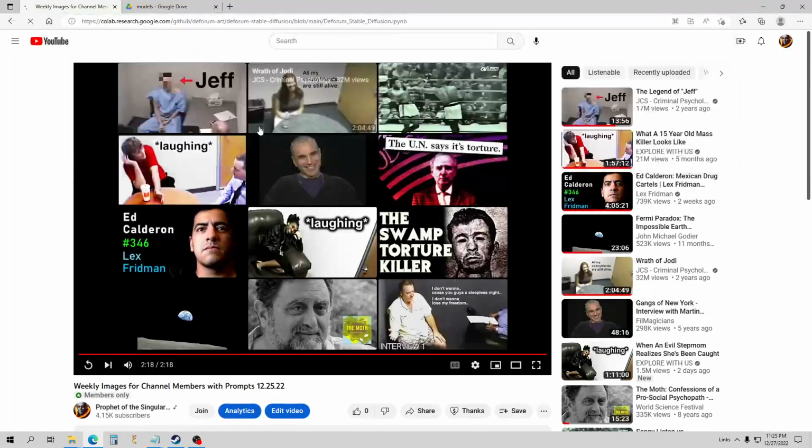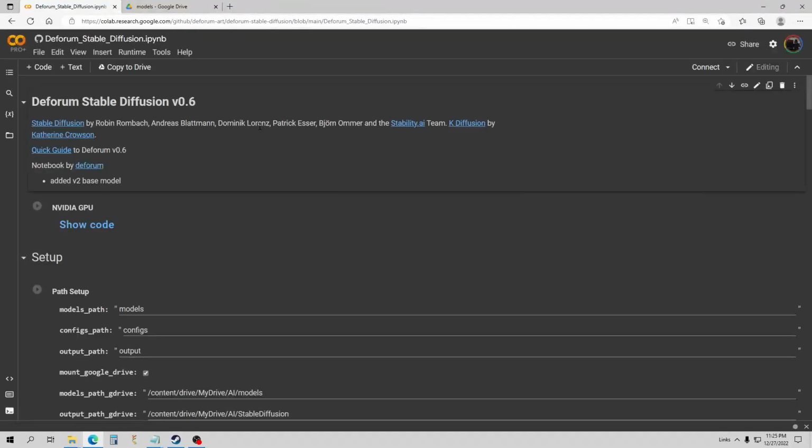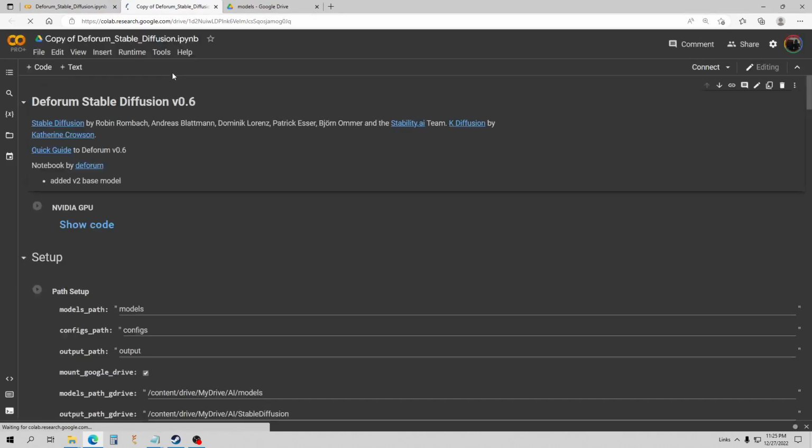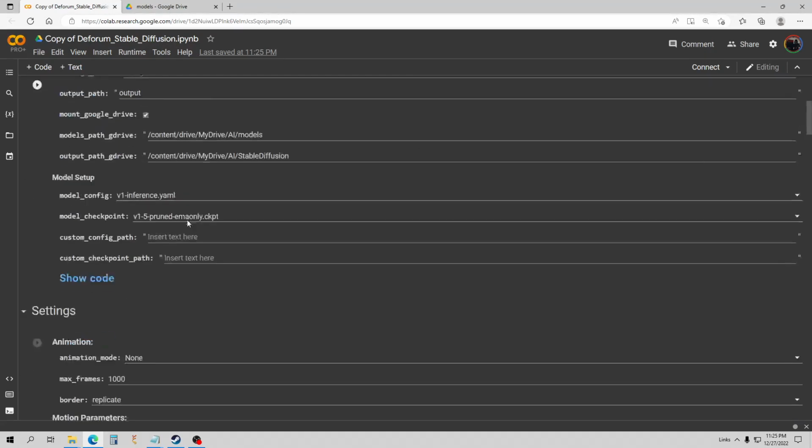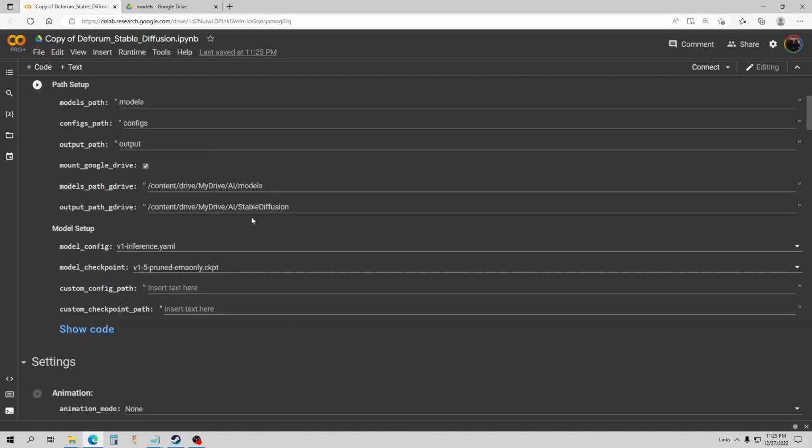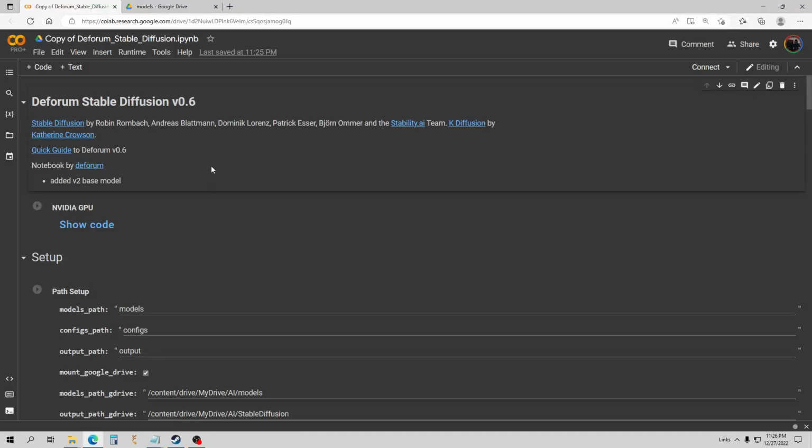Okay, we're just going to paste and go to this file here. And the first thing we're going to want to do is, of course, copy it to our drive. Okay, and here we go. We can now close the old copy. We now have it saved. Now, if all you want to do is get your Deforum notebook up and running again, this is all you have to do. Just go ahead and get a fresh copy of this. You can see it is the same link. It is still called 0.6, but if you notice right here, they did add the version 2 base model. So if you just want to keep using the 1.5, it actually is still set to the 1.5, so you don't really have to do anything to use it. Just go ahead and copy it, and you should be up and ready to go.